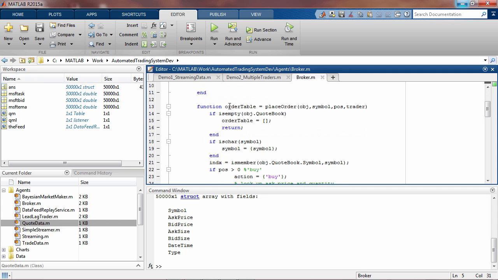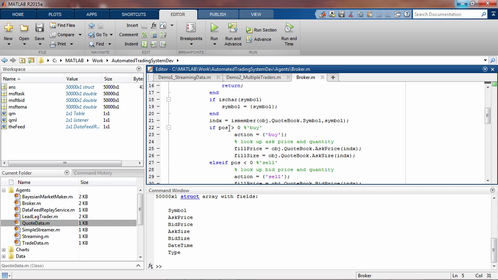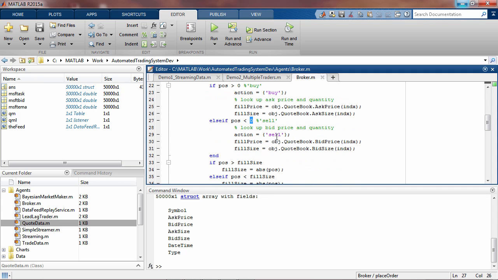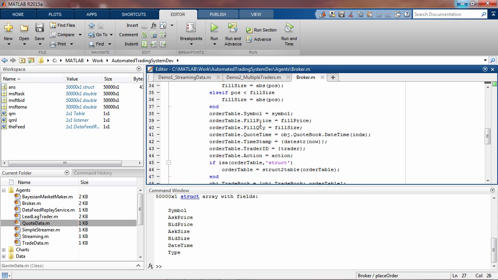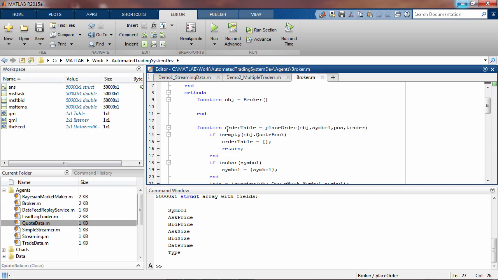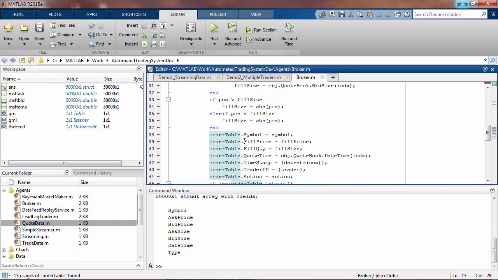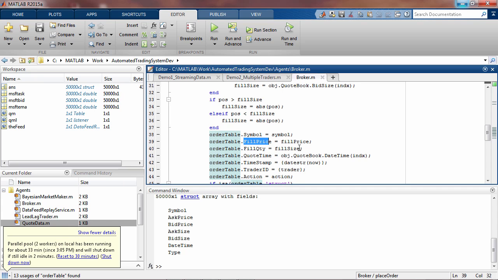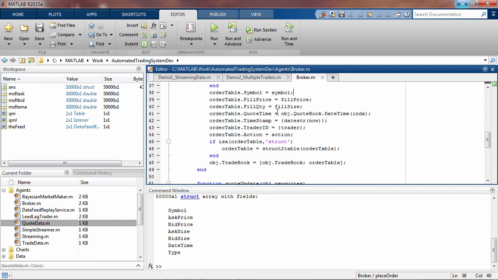And then we have some functions. There's a place order function, which is actually going to go through and place the order based upon whether we specify the position as greater than 0 or less than 0. So these are market orders. It's going to assign an action and fill the order table. And it's going to return an order table back. So if you look at this function, you also get an order table for confirmation of what the filled order was. You can see down here, we're going to define the filled price based upon what the bid and the ask quotes were at that time, as well as the timestamp.